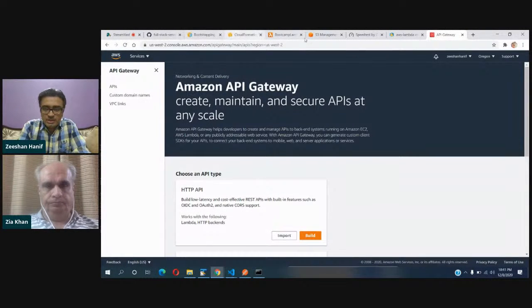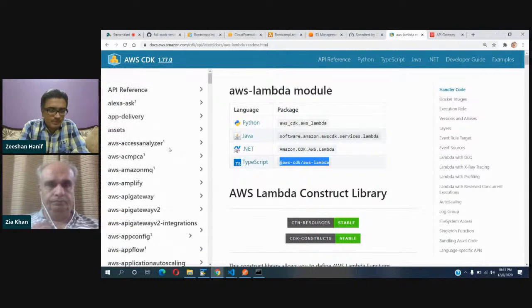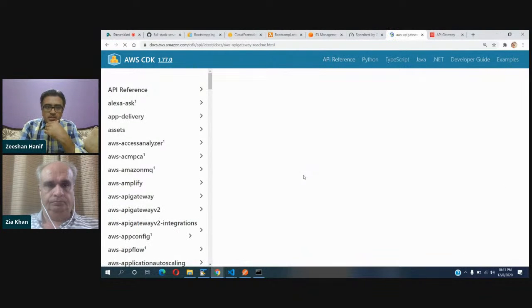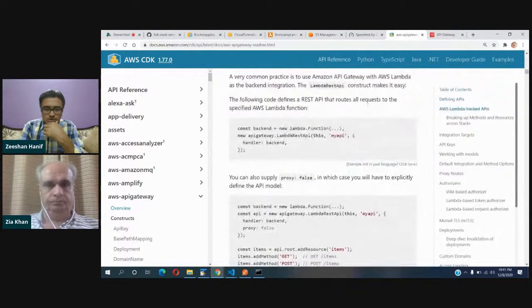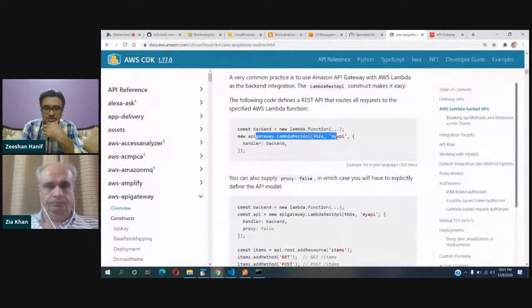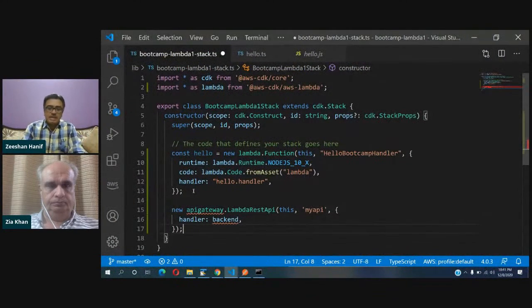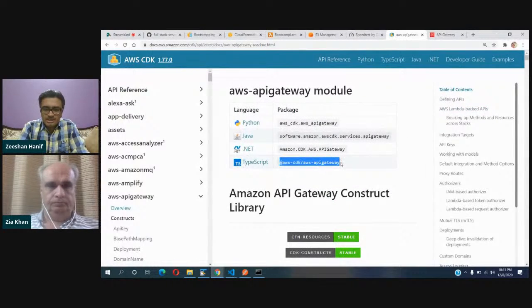What we are going to do is, I'll also show you here API Gateway. It gives you the option of AWS Lambda API and so on. So we can pick this here, or from the code we have seen in the repository. But again, it's an API Gateway service, so for that, we need to install API Gateway.